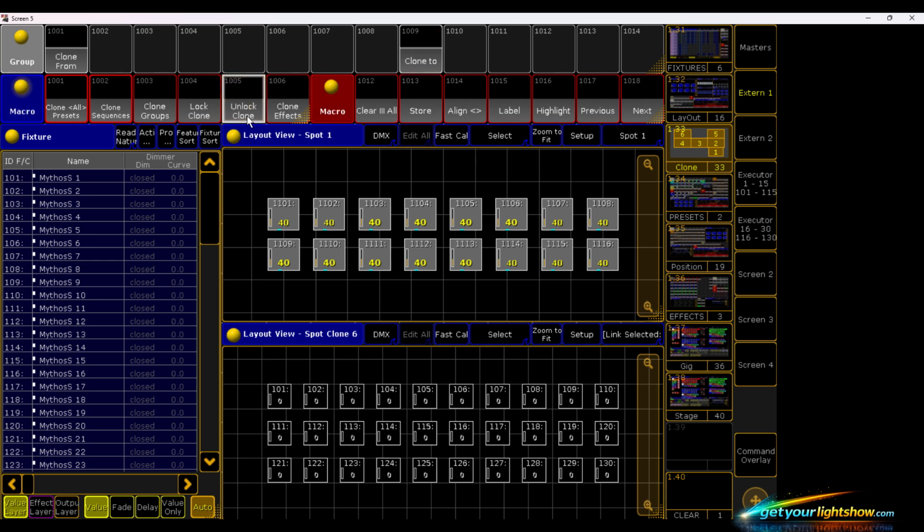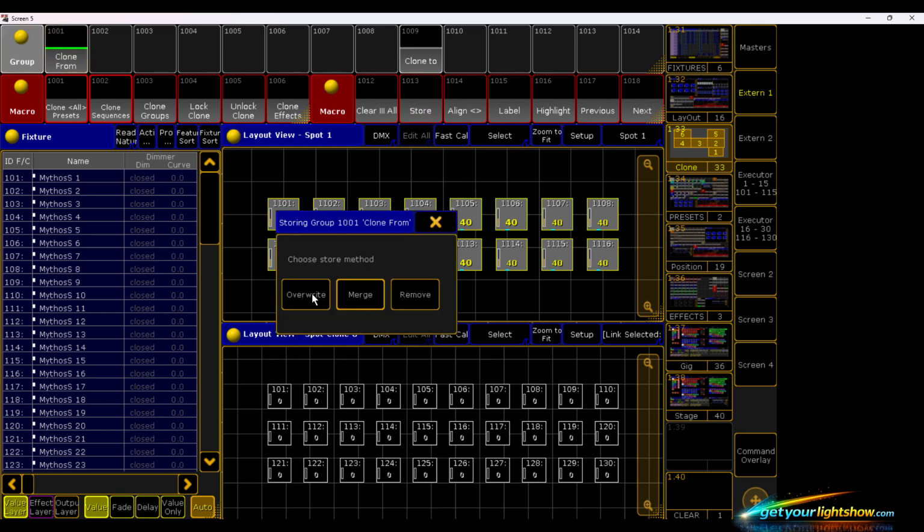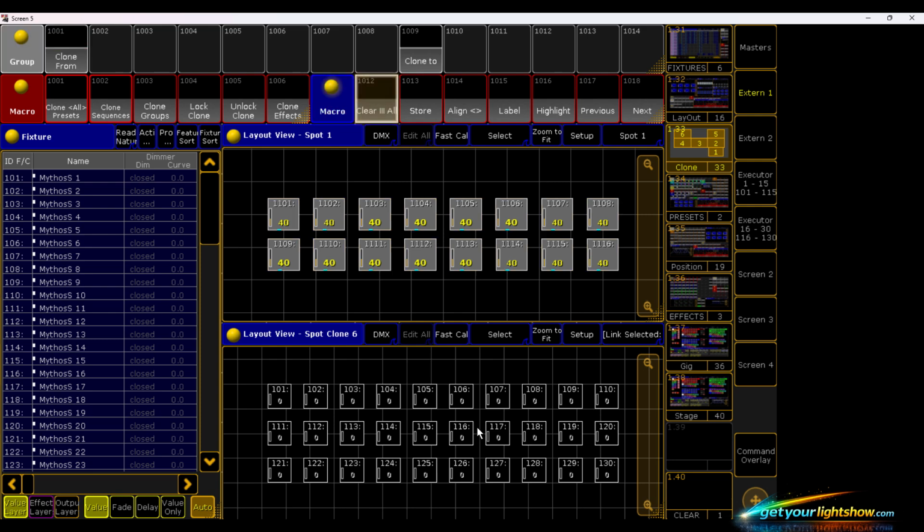First step, we're gonna unlock the macros, clear everything, and now we're gonna make a selection. Store them to our source. Important: override, very important. Now clearing. Let's do the same here.